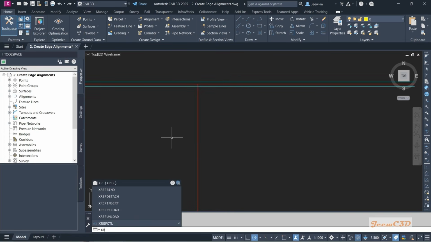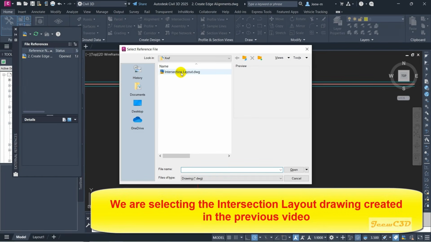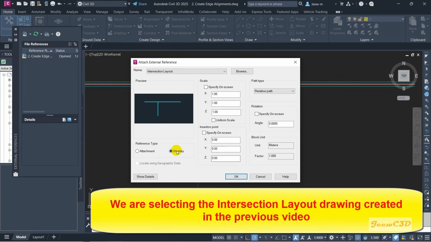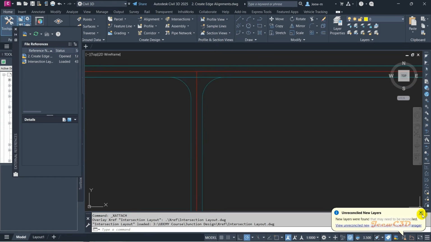I'll type xref in my command line and press enter, then go to attach drawing, and here you have this intersection layout which we created earlier, that is our xref. I'll click OK and make sure these settings are like this and click OK. So you have my layout like this. We have to stop our main road edge alignment somewhere here in both sides.